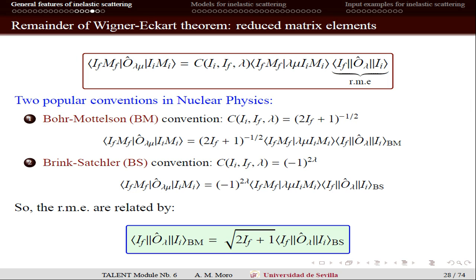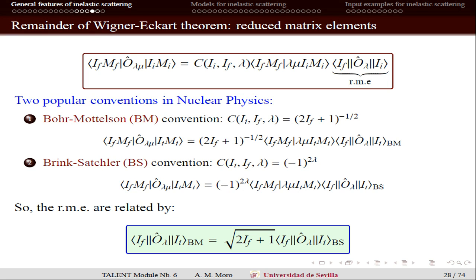So the Wigner-Eckart theorem tells us that if we have a matrix element of this tensor object, which could be a spherical harmonic but in general could be something more general with the same transformation properties, this can be written as a product of a Clebsch-Gordan coefficient multiplied by something that does not depend on the projections. So all the dependence on the projections, M_i and M_f, is actually given by this analytical coefficient. So we can calculate it separately. It's proportional to this one. So this C is something that does not depend on the projection, and this is something that does not depend on the projection.